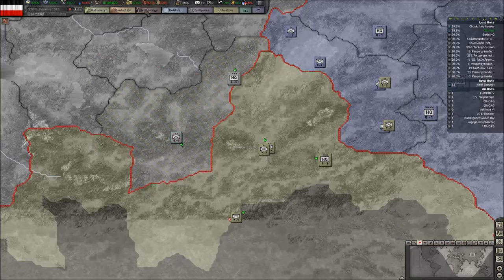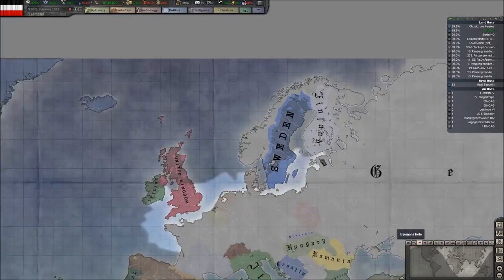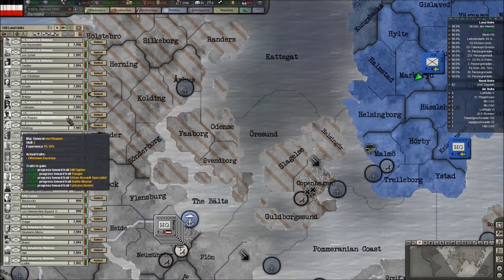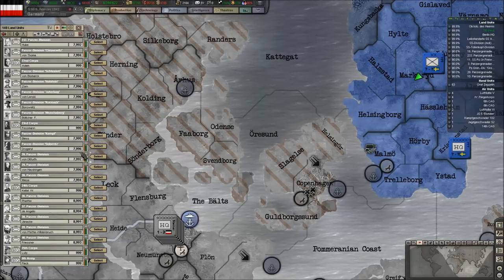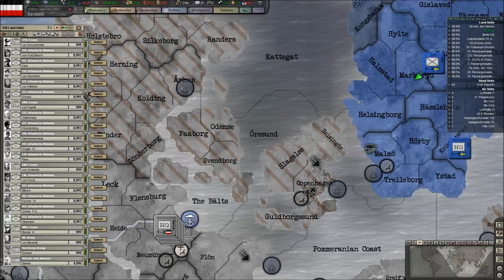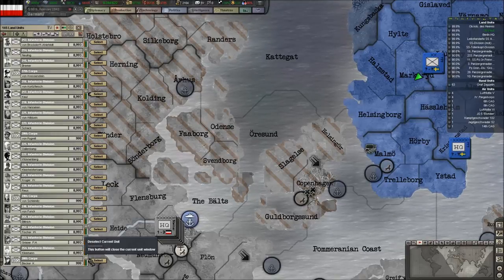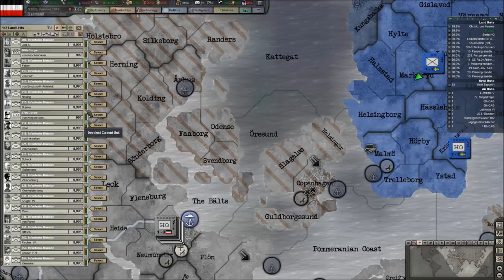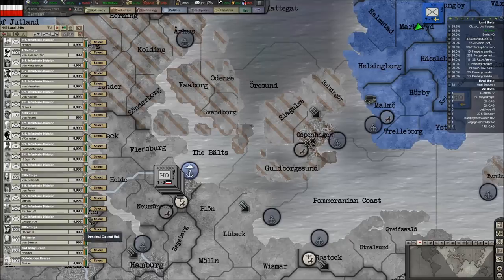Medium tank reliability. Uber reliable now. So how many units can we fit on this? Well, first of all, let's just get rid of some. Let's get rid of all the HQs. Not all of them, but oh crap. Actually, screw the HQs.